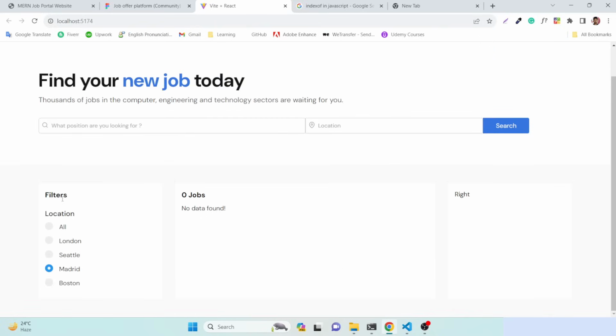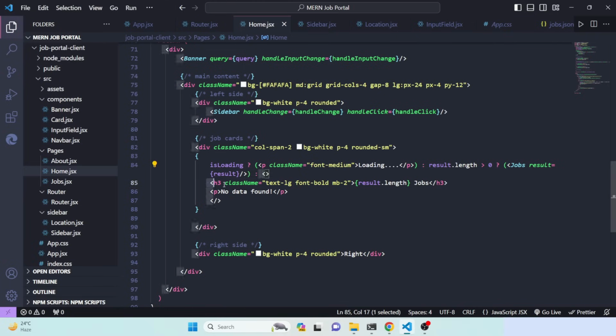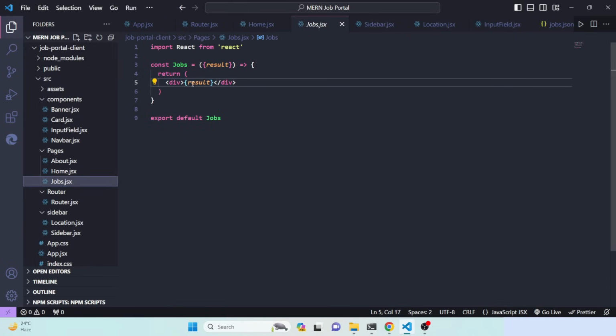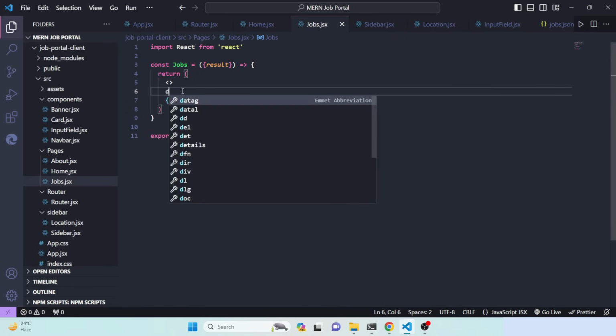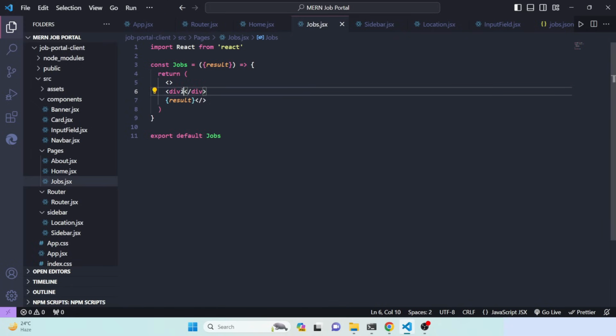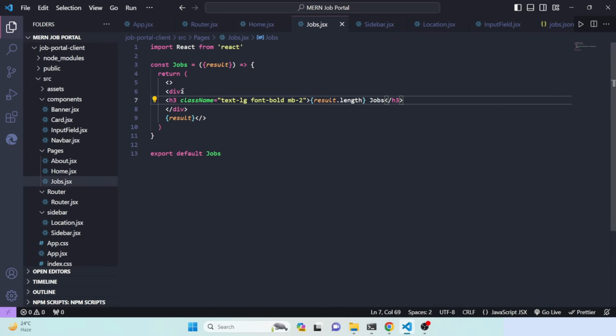So when you click merge it, then no data. Okay, so we can just copy this, and now you can just open job.jsx and here, results, we can edit it a little bit. We can just make an empty field here, and then let me define a div, then we'll define h3.